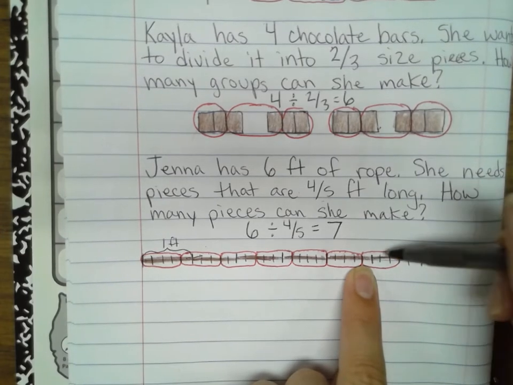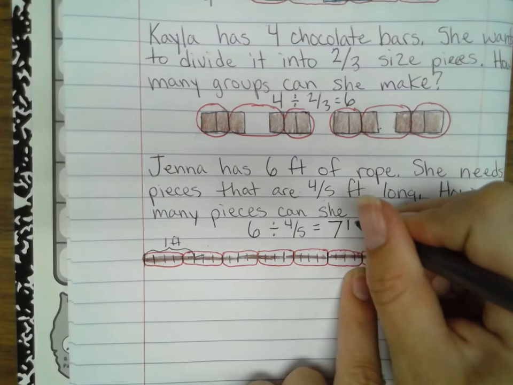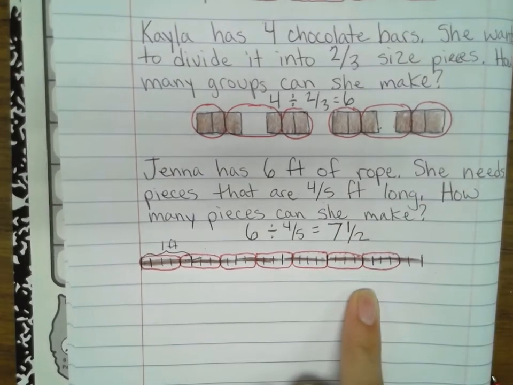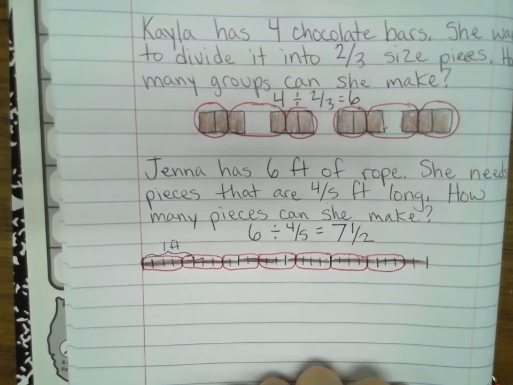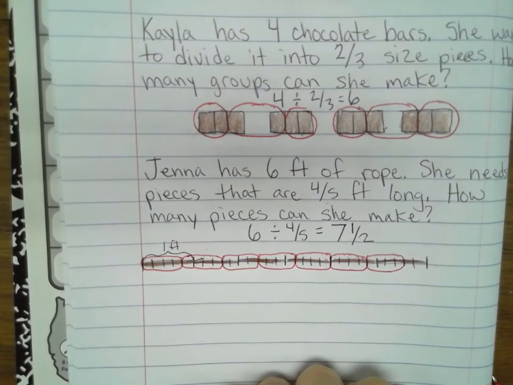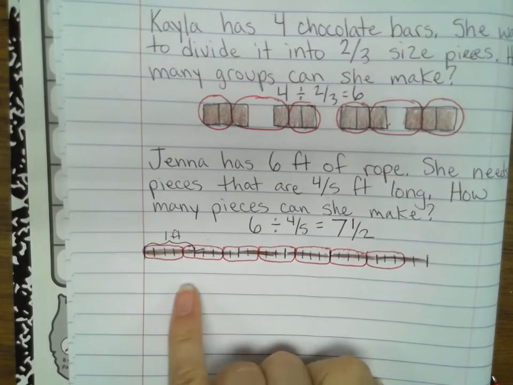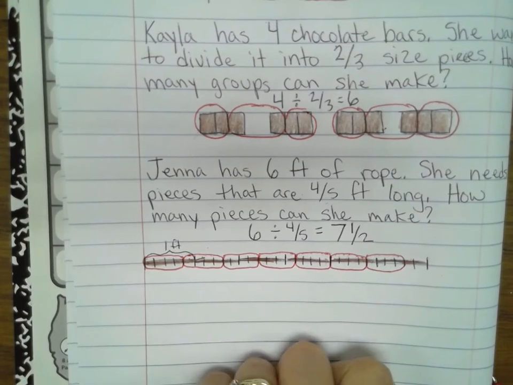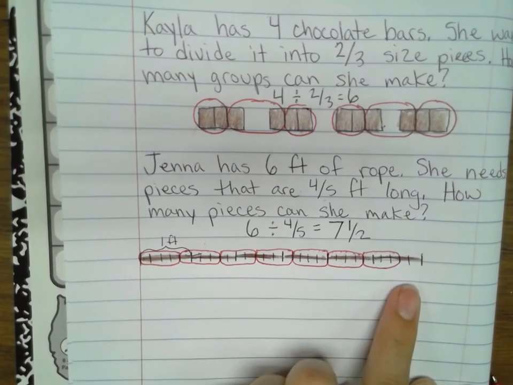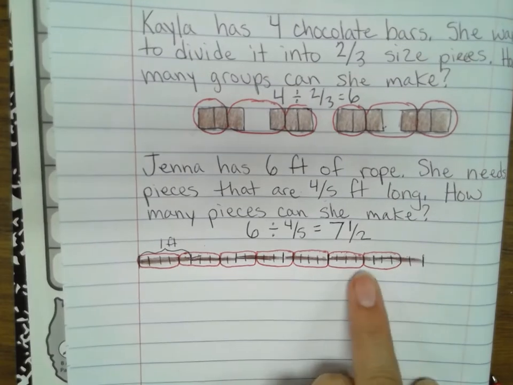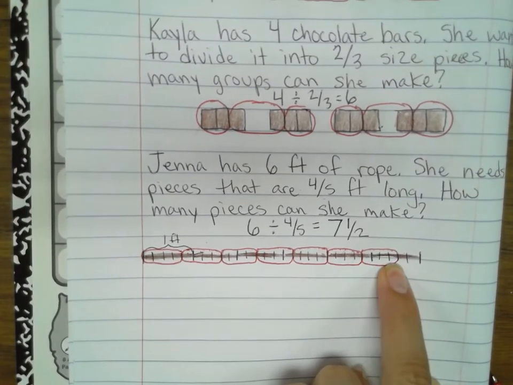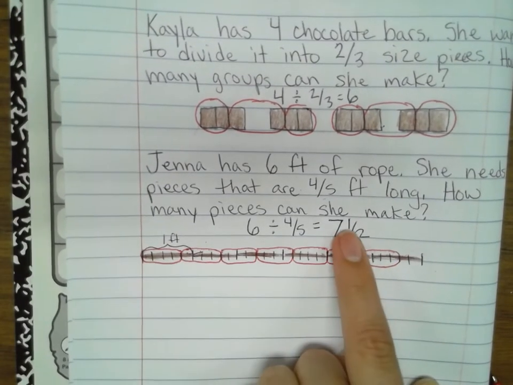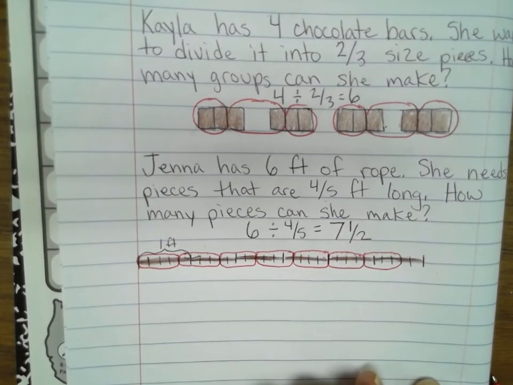4. Well, that would be 2 out of 4 pieces. So 2 out of 4 is the same as 1/2. She can get 7.5 pieces out of this. Now, we don't know if this half piece is going to be useful to her or not. She can get 7 complete ones, but here we have 7.5 groups. Okay, so this one you have to think, I have 2 pieces and it took 4 of those pieces to make the whole group. So that's where the 2 out of 4 came from, to make 1/2.